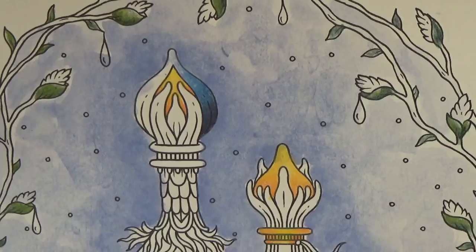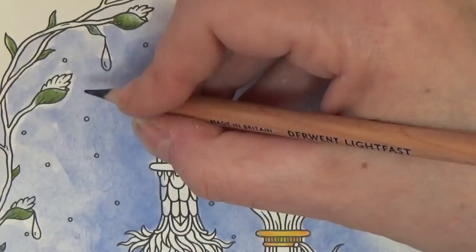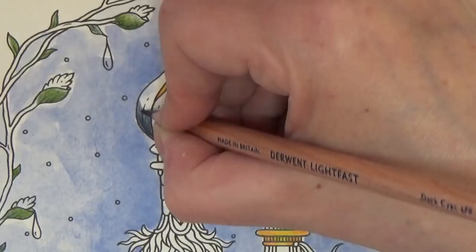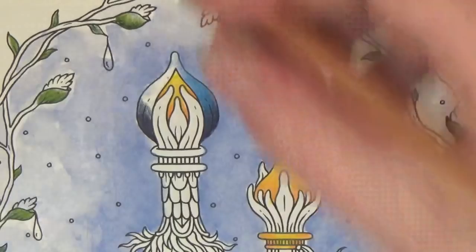So, we're going to come up here with this. What did I say? It was dark cyan. It's gorgeous. I haven't used the prismas for a long time, but I think this is possibly one of the darkest blues that I've got in a set. Don't quote me on that, just my opinion, people.